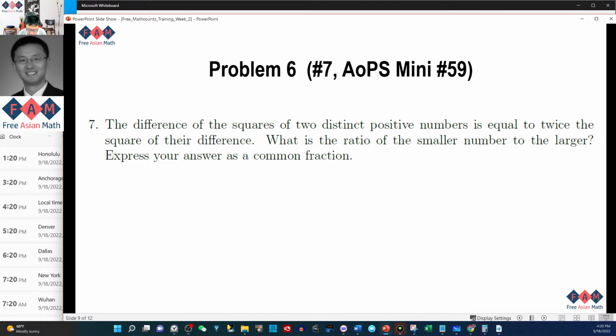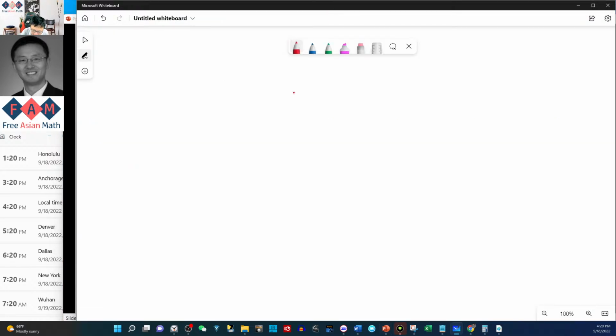So that becomes easier. Let's say those two numbers are x and y, and without loss of generality, we assume x is the smaller number. In general, one must be smaller than or equal to the other. This is always the case because, by the axioms of real numbers, there must be one that is smaller or at most equal to the other. So without loss of generality, we assume x is the smaller one. The worst case is they are equal to each other, but that's fine.